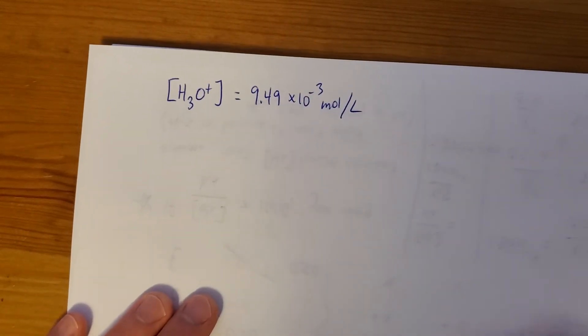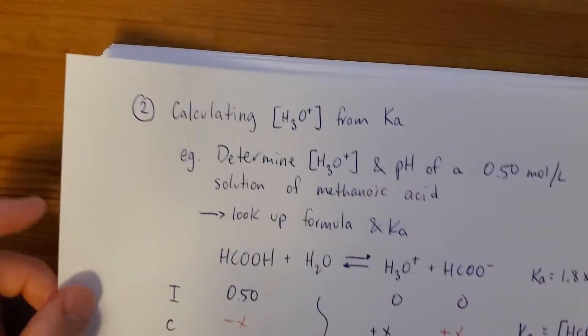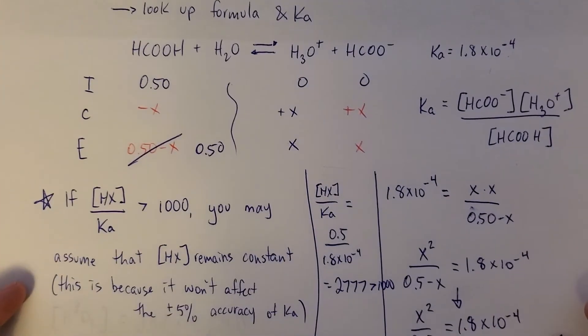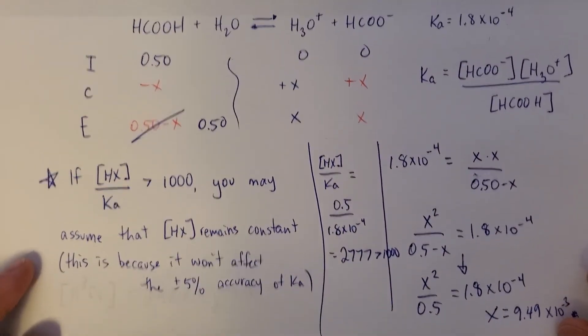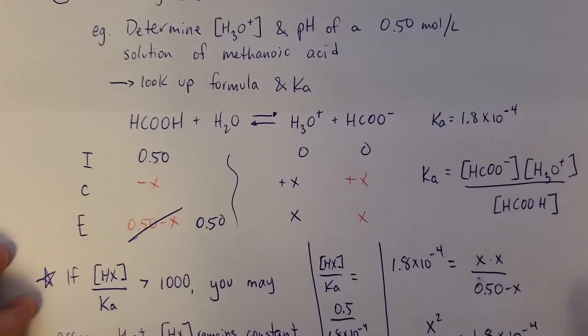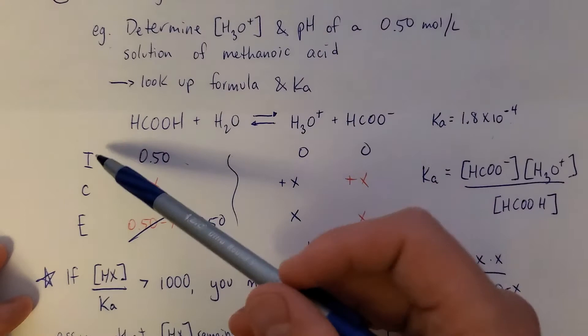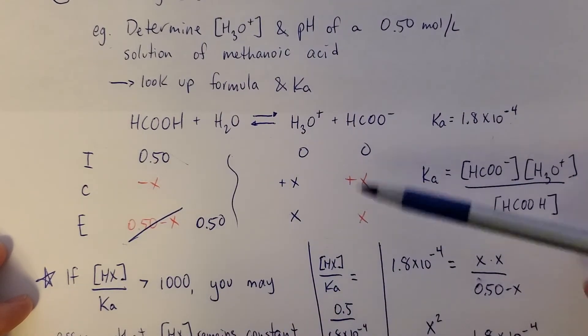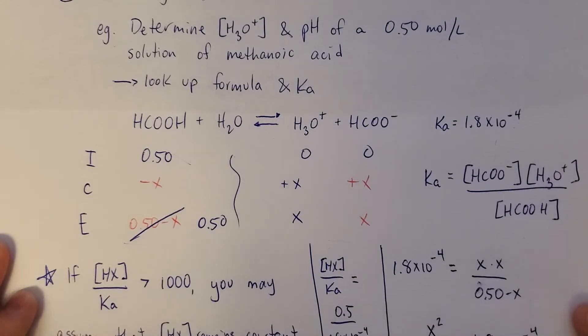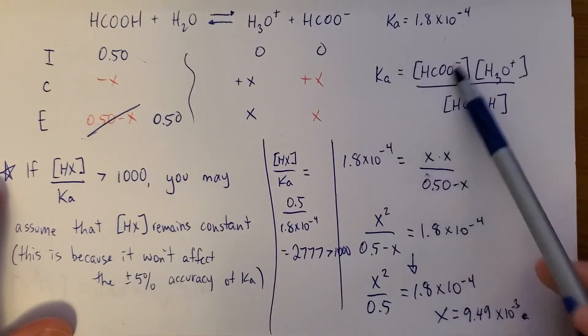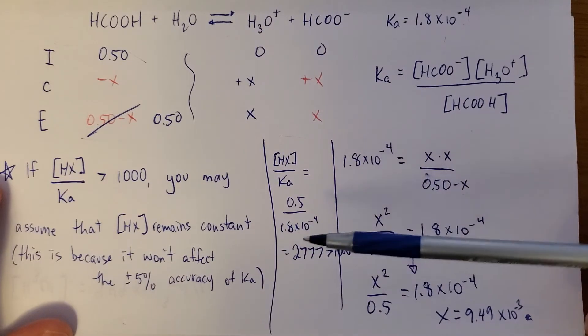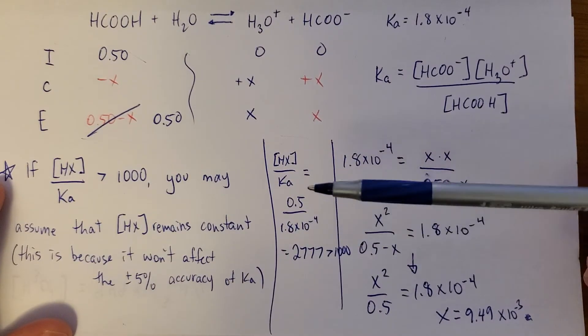I believe the question also asked for pH. It did. Okay, so I'm going to go over the steps, and then we'll find the pH, because this looks like a lot of stuff. So, start with the ionization. You have to fill up an ice table. The ice table is always really simple, though.